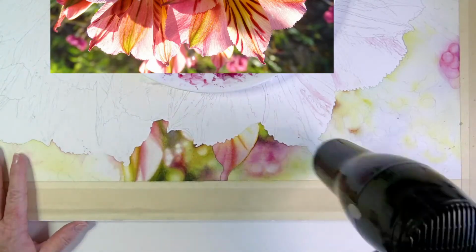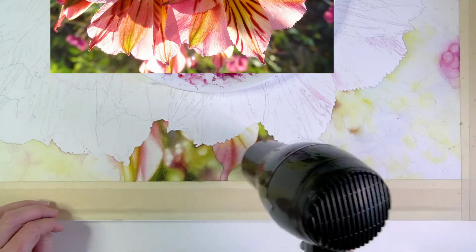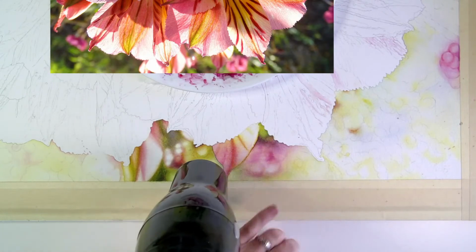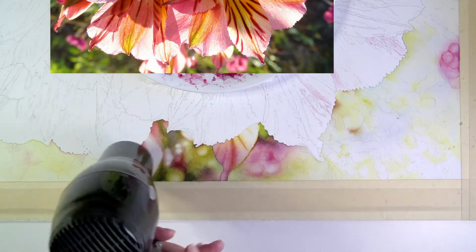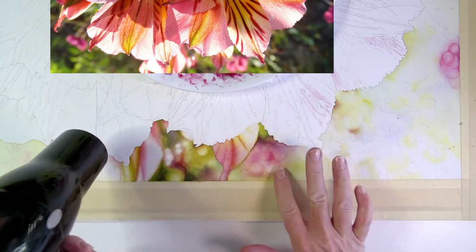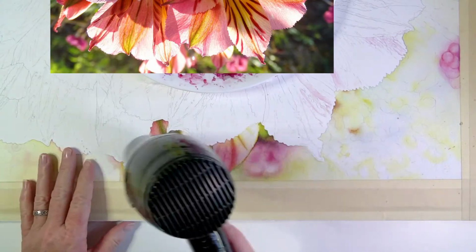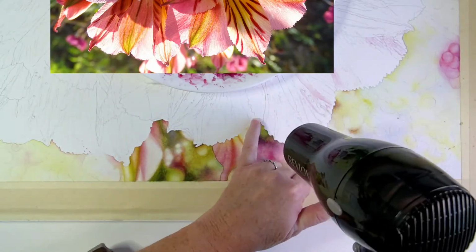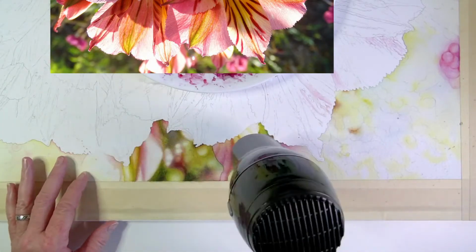I am so happy with this. Just think how that's going to look too when I add in all the yellows in there. Kind of warm up. Right now that little blossom or bud is really, really cool, so I want to make it warm. And that is just going to glow so beautifully when I get those colors in those petals.